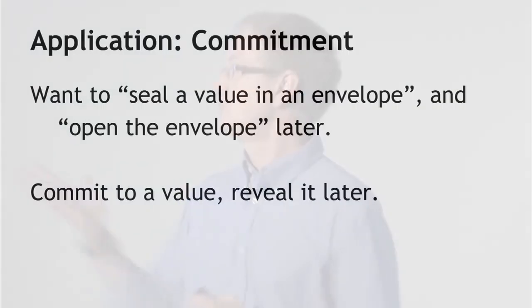Okay, now let's look at an application of that hiding property. In particular, what we want to do is something called a commitment. This is kind of the digital analogy of taking a value, a number, and sealing it in an envelope and putting that envelope out on the table where everyone can see it. When you do that, you've committed to what's in the envelope, but you haven't opened it. It's secret from everyone else. Later, you can open the envelope and get out the value, but it's sealed. So, commit to a value and reveal it later. We want to do that in a digital sense.